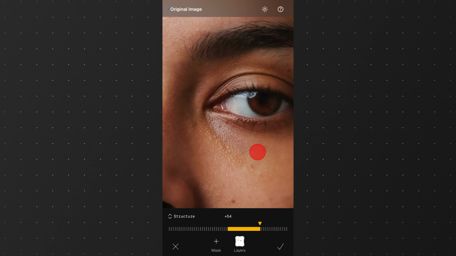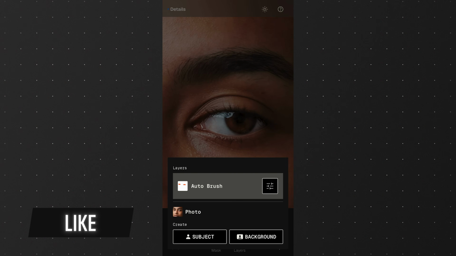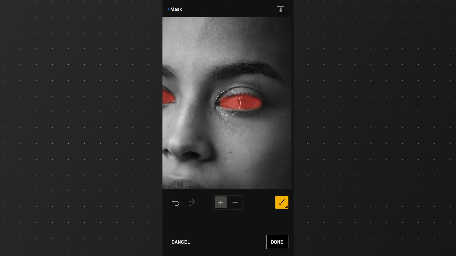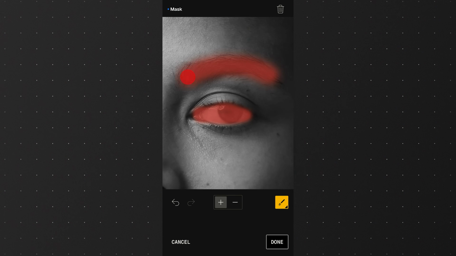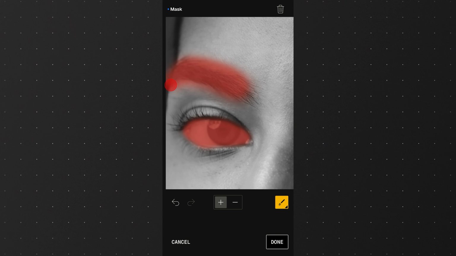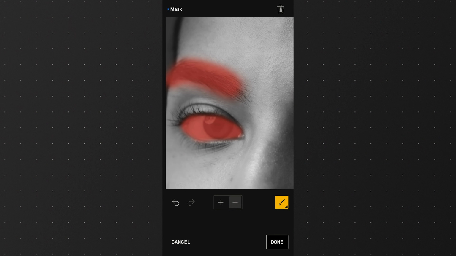You can see the difference. With the same layer selected, again with the brush tool, adding further to the selection by brushing on the eyebrows. You can subtract the selection by clicking on the minus button.